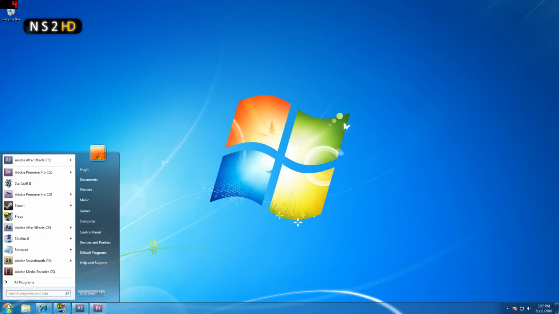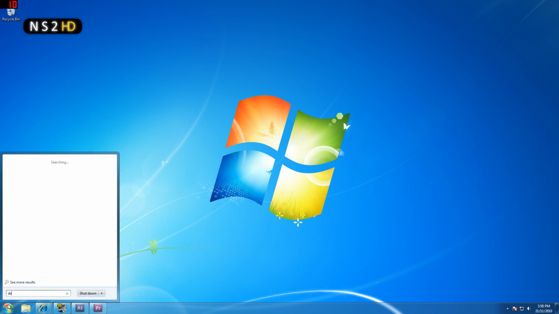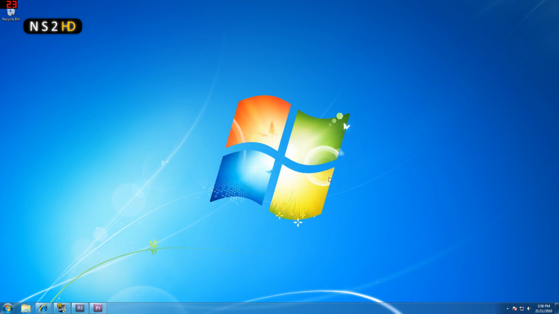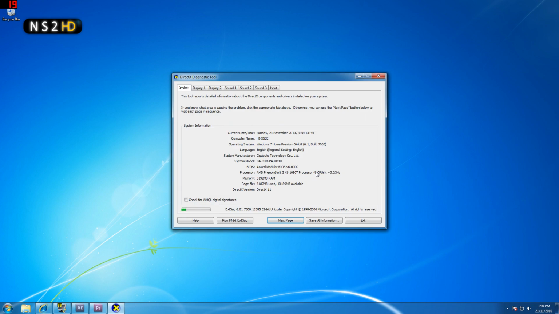So the first thing you've got to do is run Dx Diag, and if you're on Windows 7 or Windows Vista, that can be done simply by searching for Dx Diag in the Start menu and clicking on it. In XP, you'll have to run it from the Start menu or Programs folder. You don't need to look for driver signing, you can just load straight in.